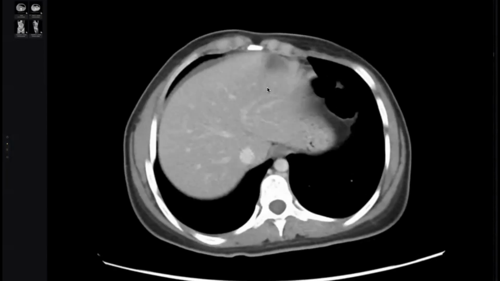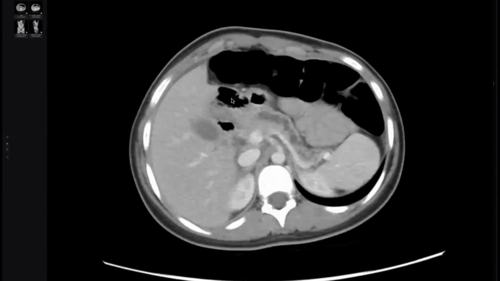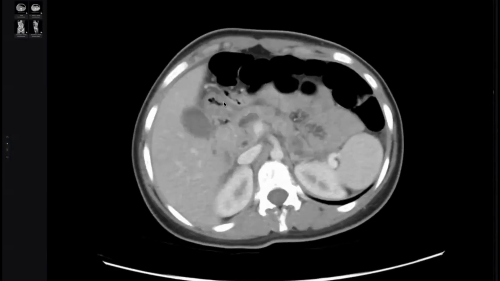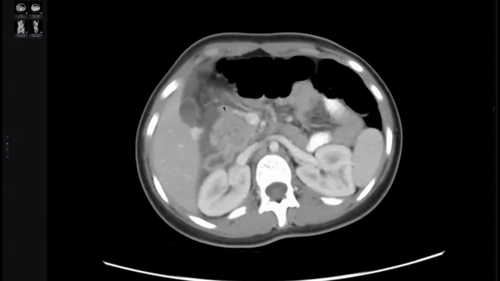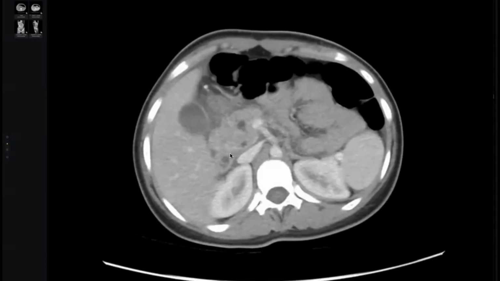This is the stomach. Concentrate with the stomach. This is the pylorus, first part of the duodenum. This is the duodenum. See, up. This is the duodenum. So you mean this one? This is likely the head of the pancreas. This appears to be the head of the pancreas.